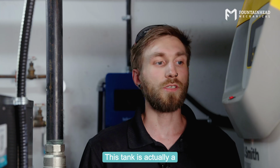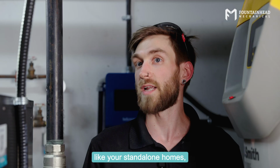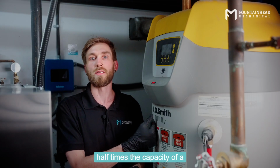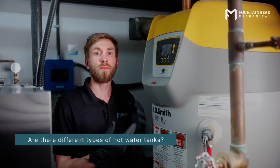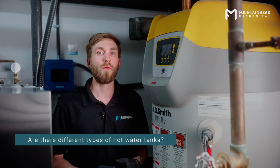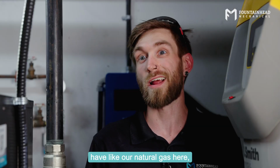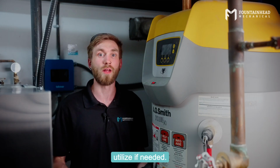This tank is actually 100 gallons, and in our typical residential buildings, like your standalone homes, you'll actually use a 40-gallon hot water tank. So this is about 2.5 times the capacity of a normal residential hot water tank. This is a high efficient hot water tank. We do also have the atmospheric style. We also do have an electric style hot water tank. Now, those aren't really as big out in Alberta because we like our natural gas here, but there is still an electric hot water tank that we could utilize if needed.